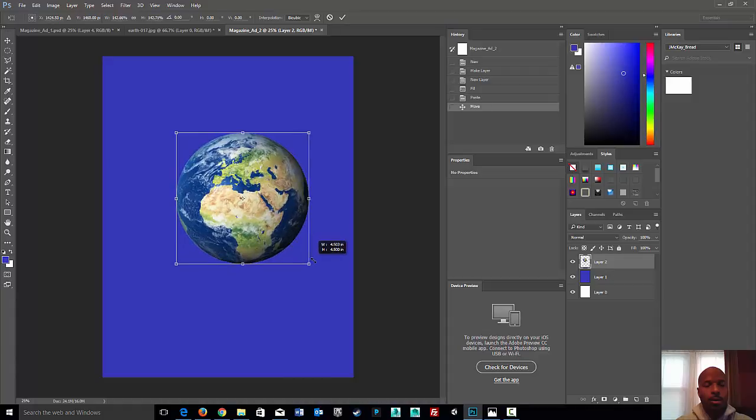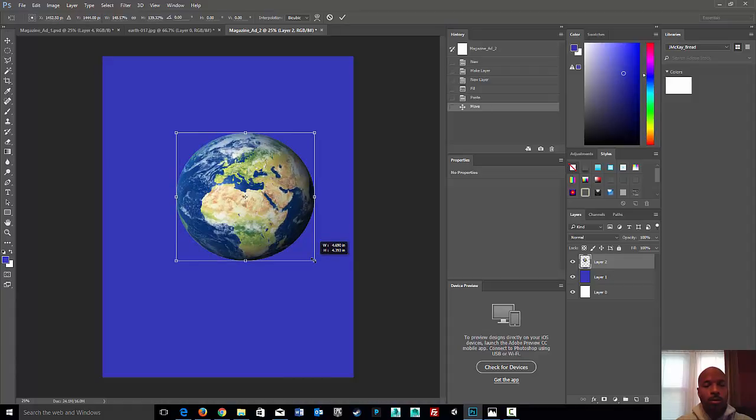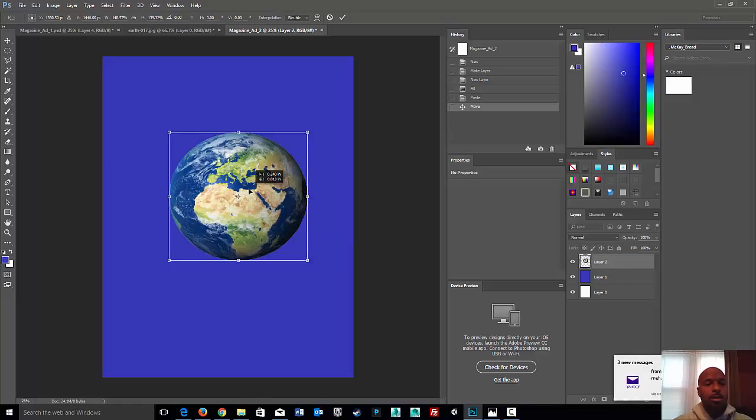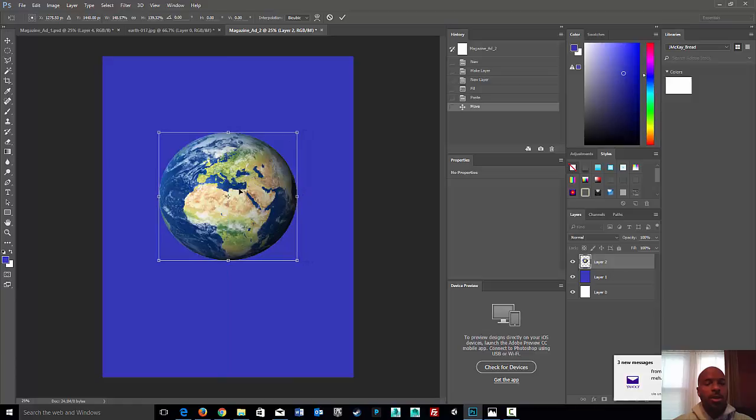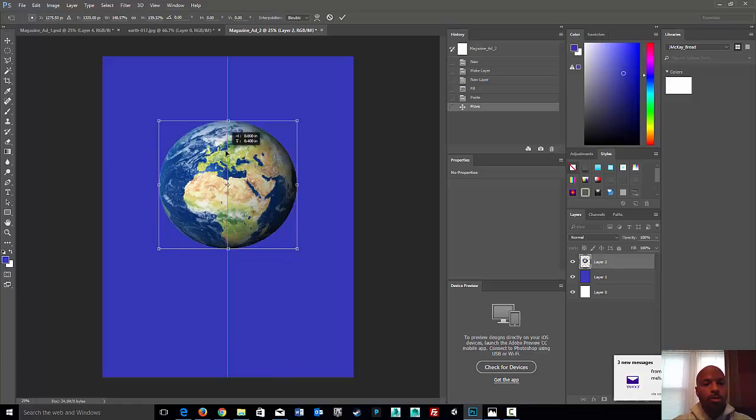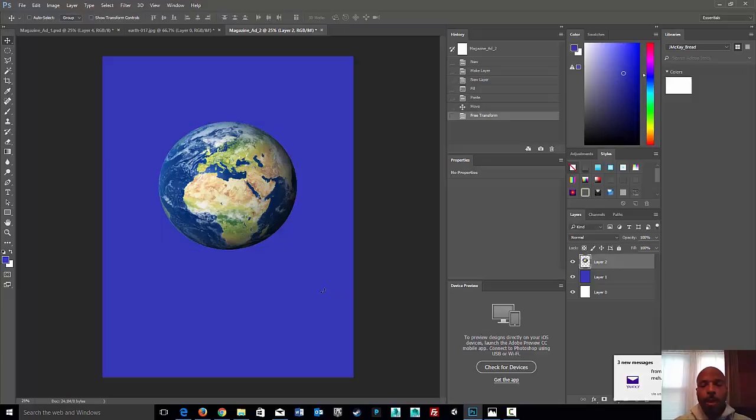And then I'll let go of the Shift button. I'm going to line this up, center it, and let's move it up just a little bit here, like so.